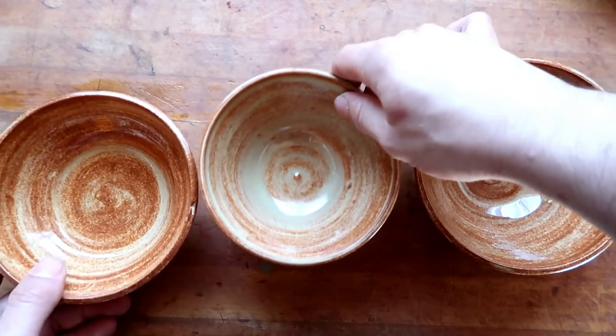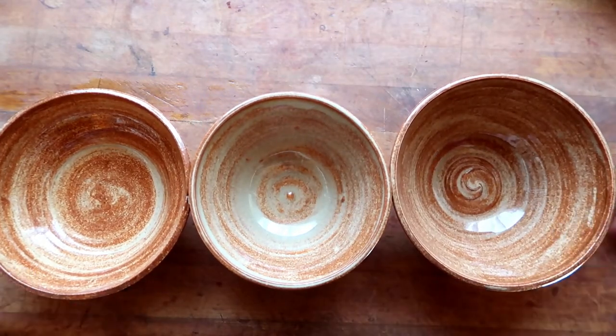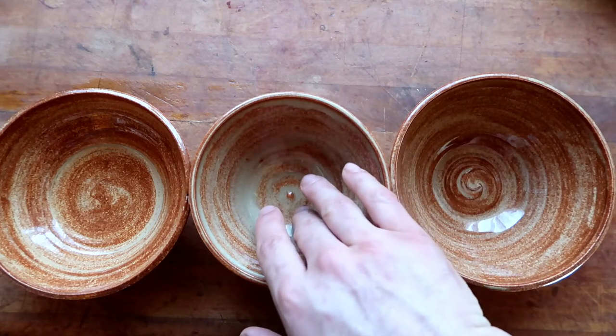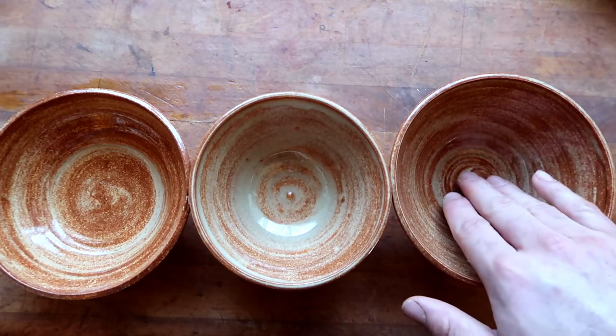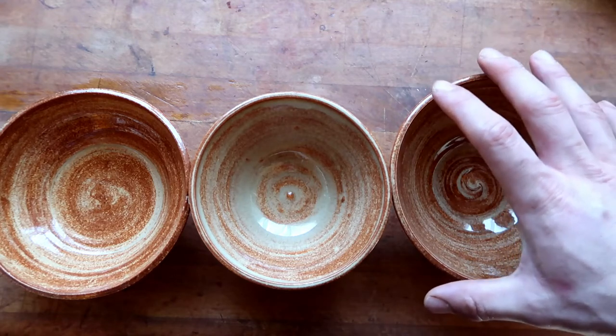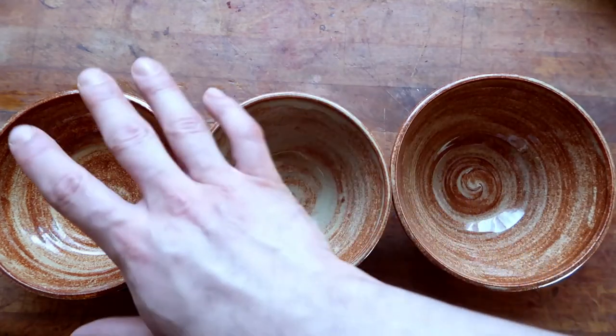It's kind of difficult to see them when they're apart, but when you look at all three of them, these two look relatively the same. This is the texture I expect out of the glaze, and this is how I expect it to perform as well. This looks thicker than this one to me, honestly, but I know for a fact that this is 4 coats, this is 3 coats, and this is 2 coats.